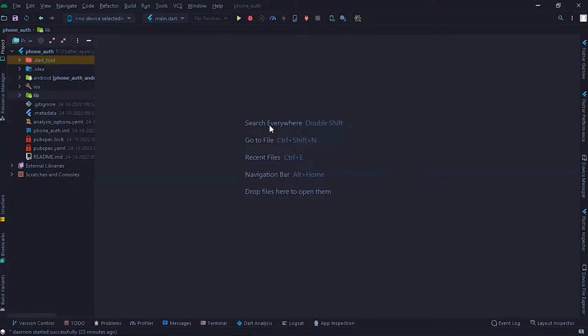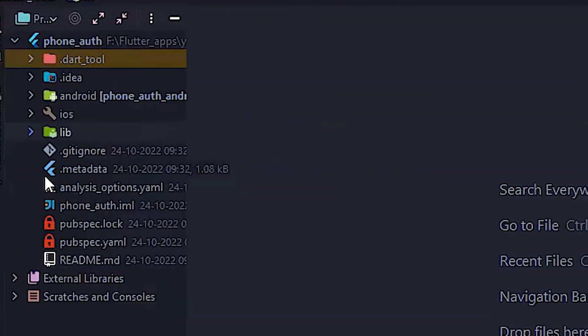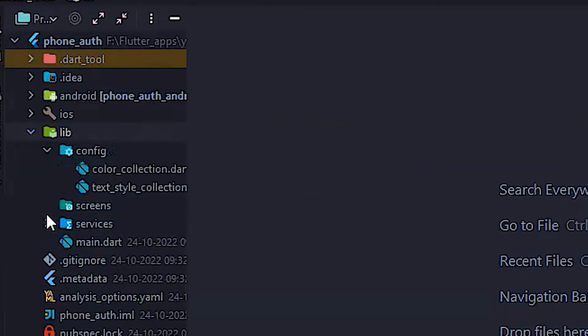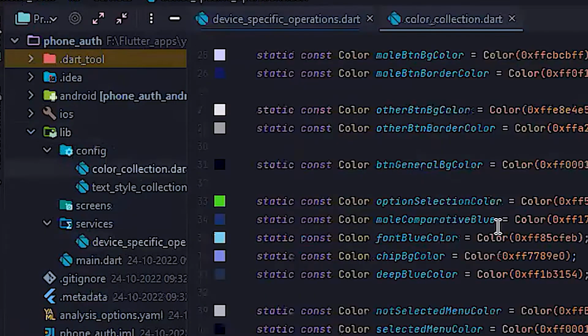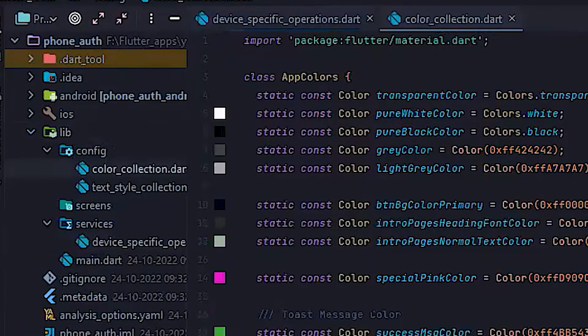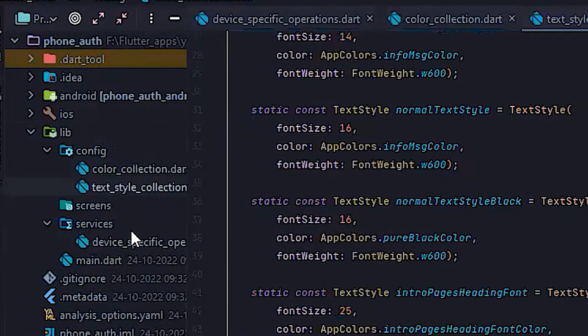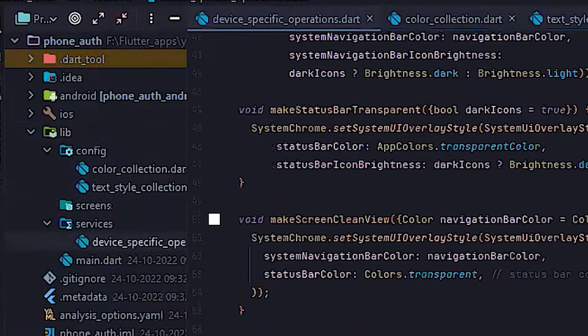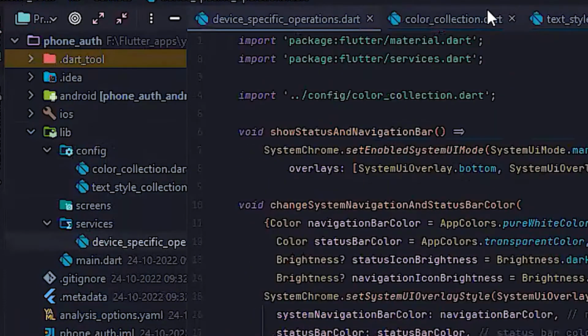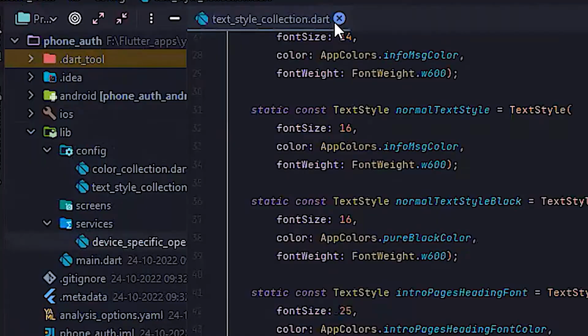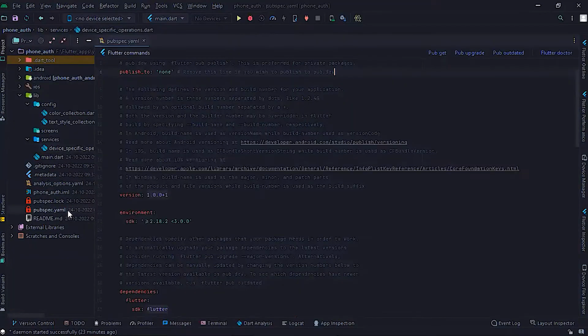So guys, I made a basic project in Flutter named phoneauth, and under the lib folder I made a config folder and a services folder and files where I made some fields that are useful for any Flutter project. You can make it hard coded as well, but for ease of access I made it soft coded, so it is totally up to your choice. Let's come to the important part of the project.